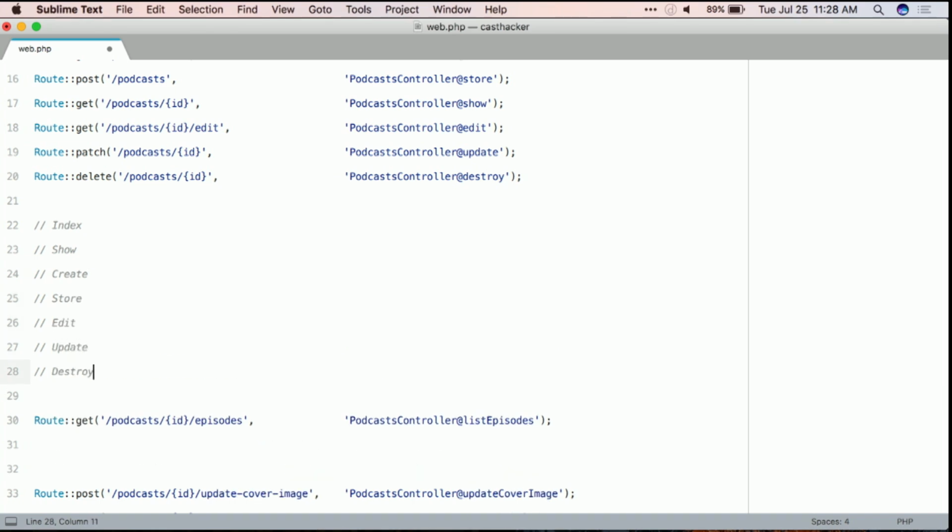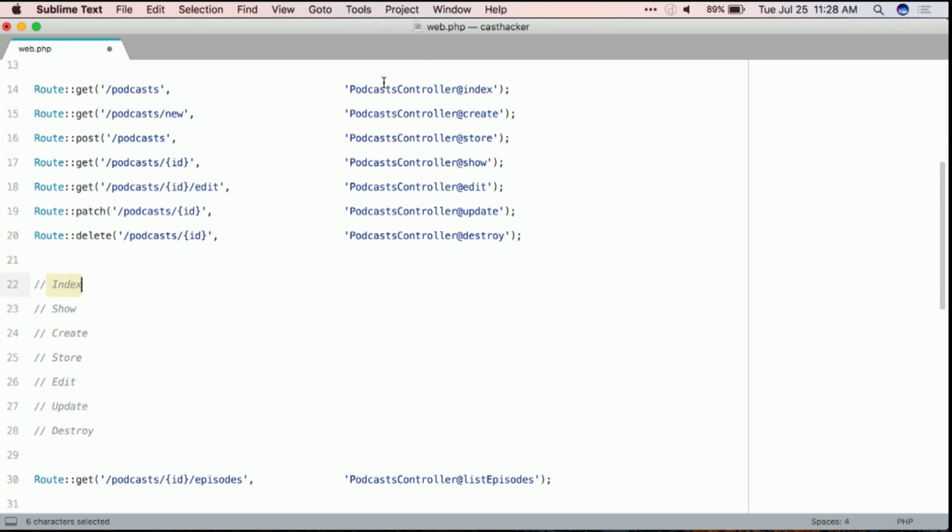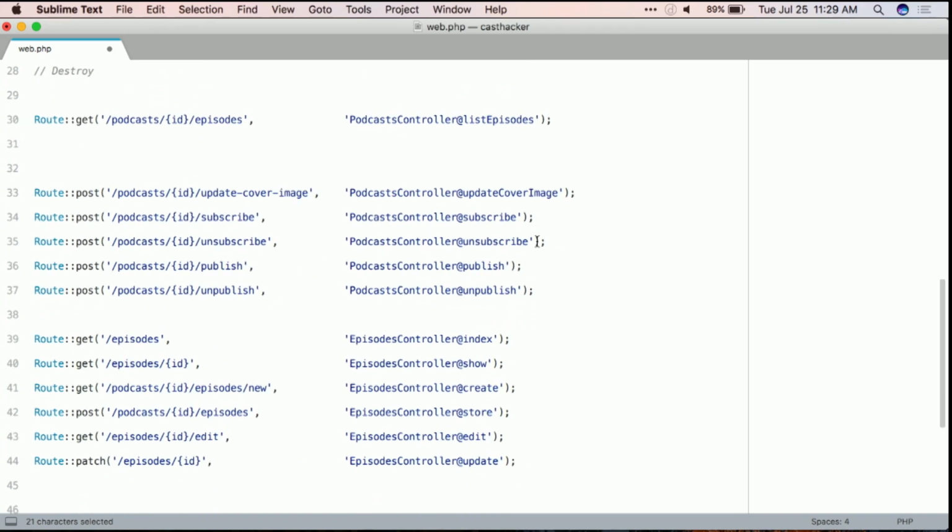Okay, so here's our 7 basic CRUD actions, right? So list episodes. Which one fits best for listing episodes? It's a pretty simple one. We could all probably agree pretty quickly that it's an index action, right? Index is used to show a list of some resource, and here we're trying to show a list of episodes. Now, it doesn't make sense for this to be the index action on the podcast controller, because that's for listing podcasts. But you might think, okay, well, obviously what we should do here is use the index action on the episodes controller. It's a list of episodes. But if you scroll down and tried to do that, you'd realize pretty quickly, crap, we already have an index method on the episodes controller.